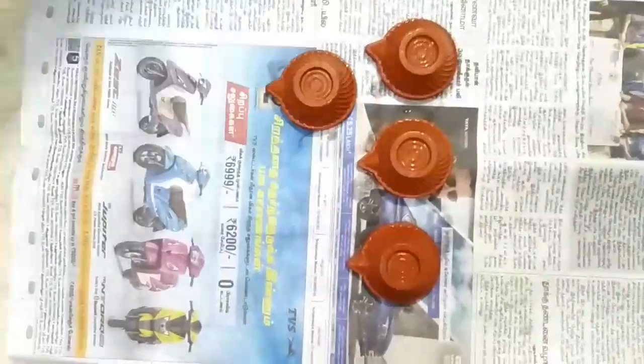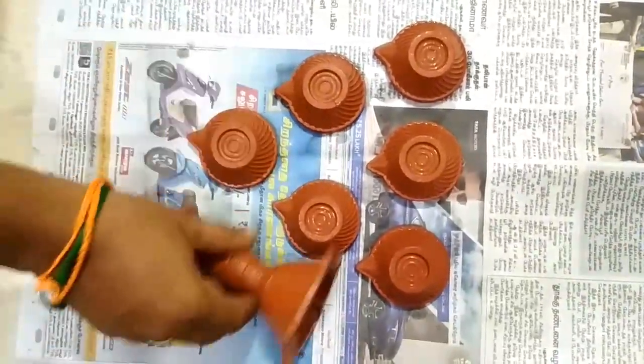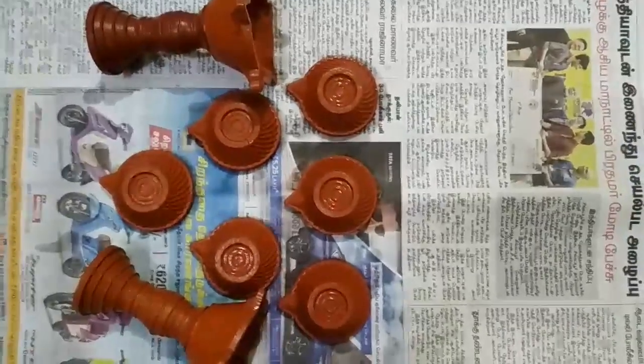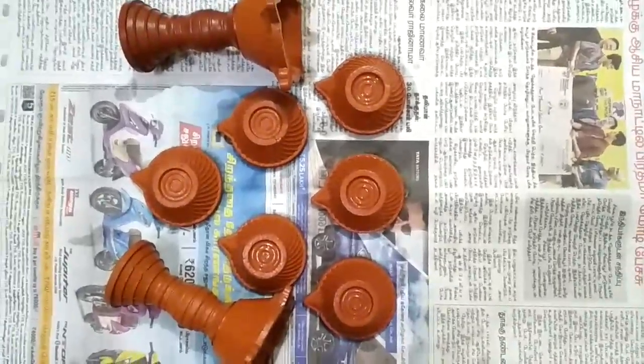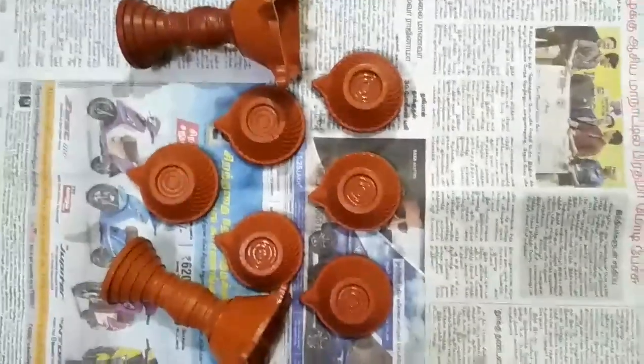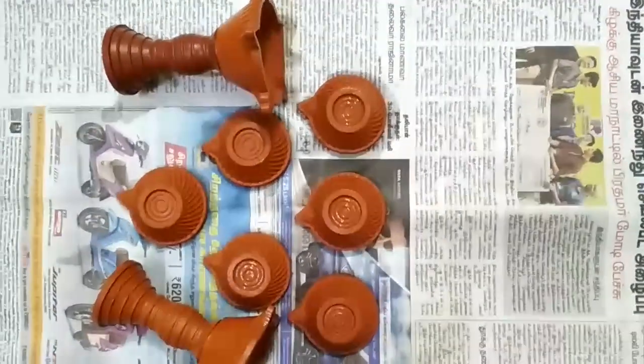These washed traditional lamps or agal vilakku need to be placed on a newspaper for at least 1 or 2 hours under a fan. Do not place this under direct sunlight, as there would be a chance of these lamps breaking.